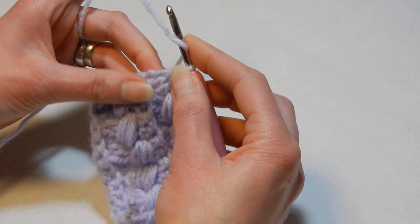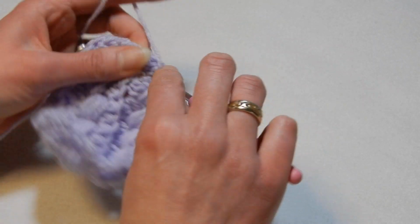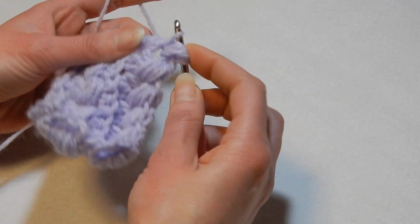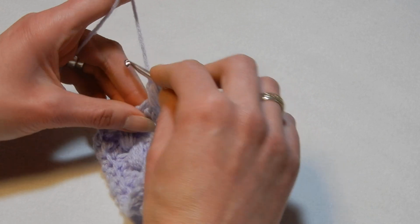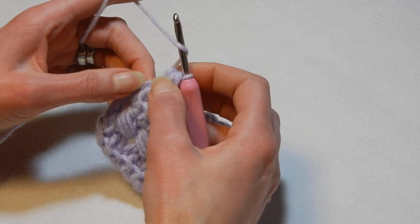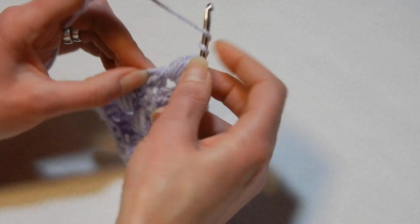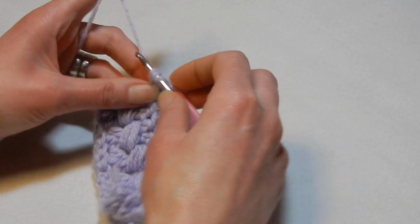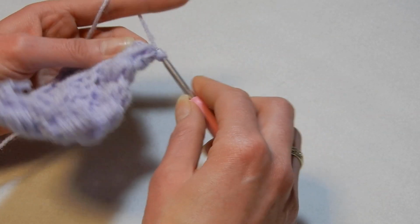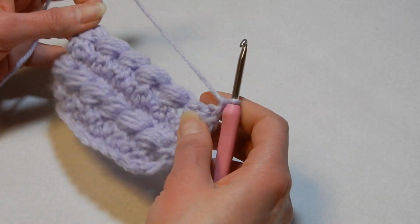And now we're gonna do the puff. And the 4th time, pull the yarn through all 4 loops. And now we're gonna do a, how do you say, a triple crochet in here. Okay, chain 1, and now you're going to repeat the row with a single crochet.